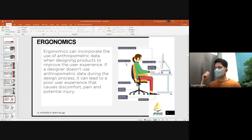In the case of the woman sitting on the swivel chair, say for example, the height is 5'2", it can be adjusted using the brackets dyan sa ilalim, di ba? Meron kang pwedeng i-adjust yung height niya. Alam ko, you are familiar with this one. Also, comfortable backrest, a proper eyesight of the monitor, proper placing, and then yung distance mismo. Kasi di ba, madalas na sinasabi sa atin is we have to maintain the proper distance of the screen of the monitor to your eye because it can damage your eyesight. Ibang usapan naman yon. It will be medically.